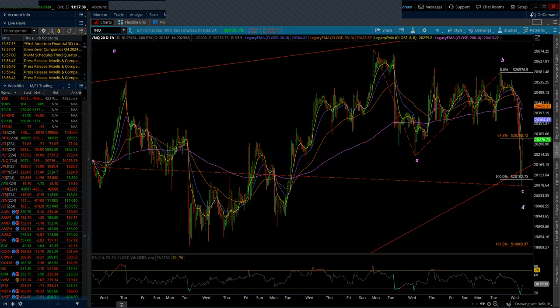And so when it does, then we're starting to see the risk on trade put back on. And that I think will help to propel us. So the other fact that I want to bring into the conversation is, as that risk trade is going on, as traders and institutions and whoever is utilizing that strategy, then what we see is that the market doesn't seem to catch a pullback, right?